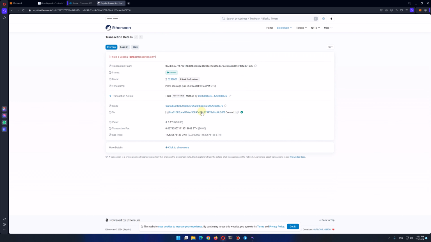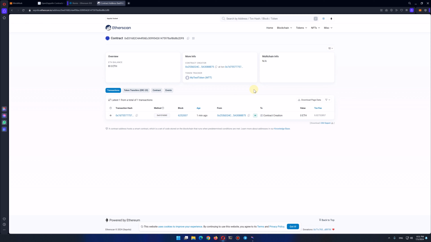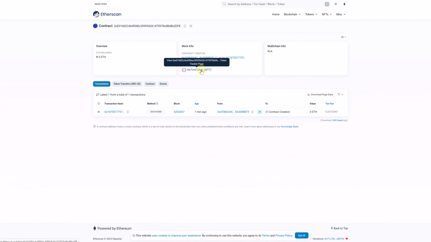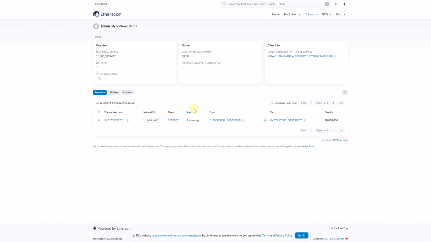There is our token contract address. Click on the contract address and you can see the name and symbol we entered for the token. This is the contract page, the name and symbol of the token, supply and more.